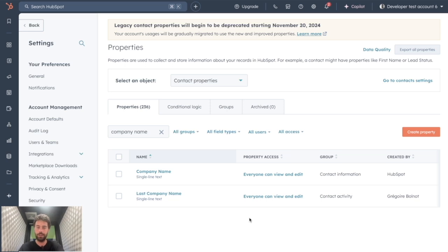I think it's a good example to show you one of the possibilities of calculation properties. We can use this way of identifying if these two properties are equal to have a workflow that will send a notification to the sales owner of this lead with a message saying this lead got a promotion in the same company, or this lead changed his company and works at that company now. So let's create this whole system with this new property and this workflow.